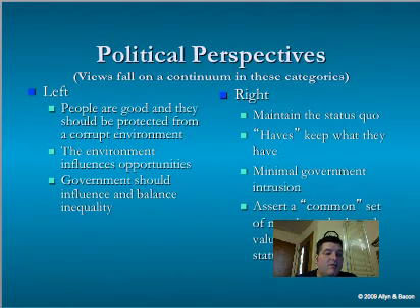Again, here are the views that fall on a continuum in these categories. Like I said earlier, the left believes that people are good and should be protected from a corrupt environment. The environment influences opportunities, and government should influence and balance inequality. The right is to maintain the status quo: haves keep what they have, minimal government intrusion, and assert a common set of moral standards and values to maintain the status quo.